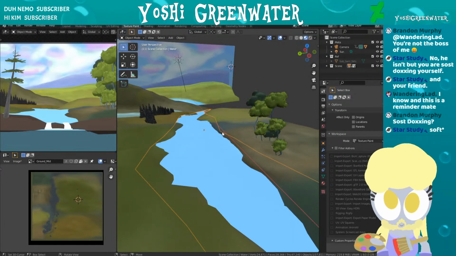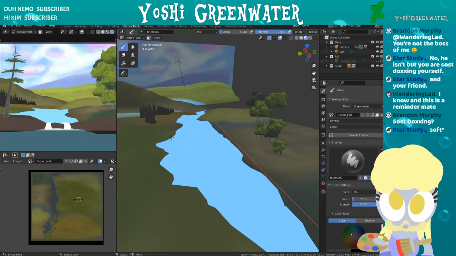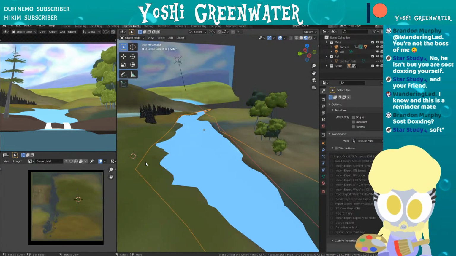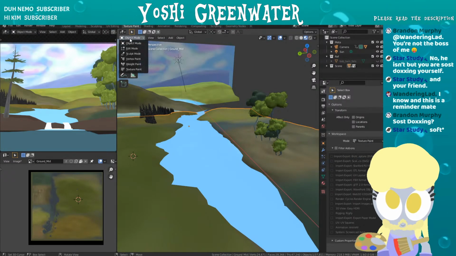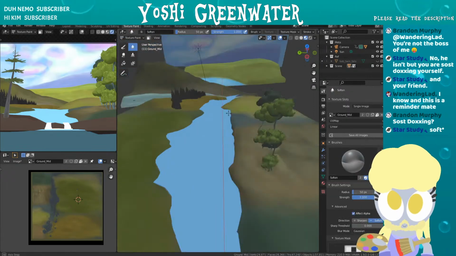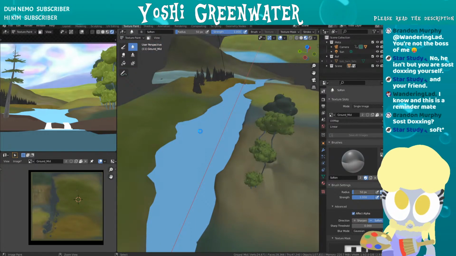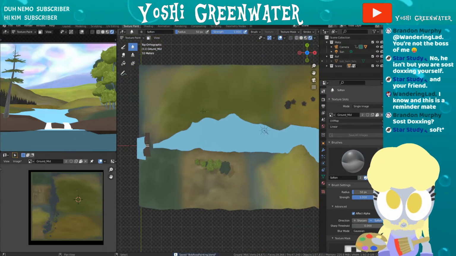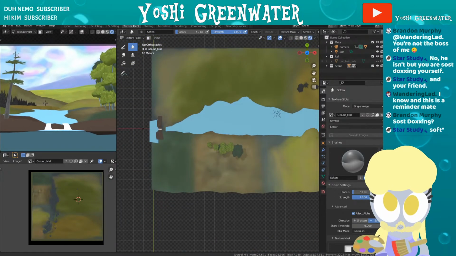Okay, cool. I'll probably just make some smaller tweaks here. Let's try selecting this, go into texture paint, and then save. There we go. And then just do some quick smaller highlights here and there. And then we'll call it.